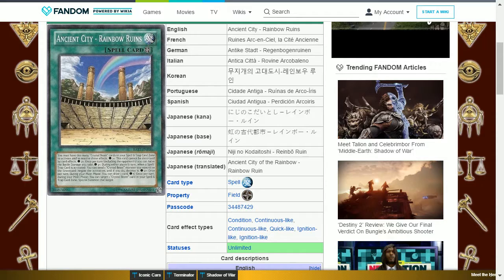The next card is Ancient City Rainbow Ruins. This is a field spell that says you must have this many Crystal Beast cards in your spell and trap card zone to activate and resolve these effects. 1+, this card cannot be destroyed by card effects. 2+, once per turn, including the opponent's, you can halve the battle damage you take from one attack.